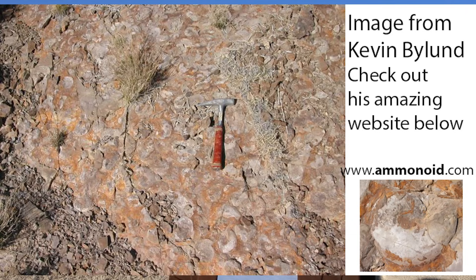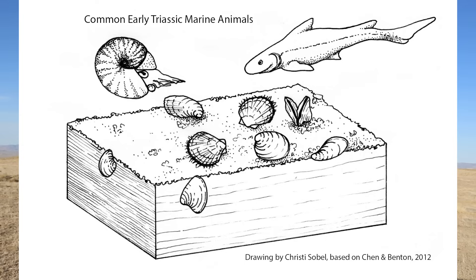Ammonites were mobile and they could migrate. As temperatures and water chemistry fluctuated in nearshore environments, these animals likely retreated to deeper and cooler offshore waters. Seasonal phytoplankton blooms may have drawn them back into shallow inlets like the Bay of Thanes — this movement helped them survive and track food availability across unstable environments. In some layers of the Thane's limestone, mass death assemblages of ammonites have been discovered — large accumulations that hint at population densities and widespread seasonal migration. These assemblages challenge the perception of the early Triassic as biologically empty; instead they suggest a slow but measured recovery, with ammonites playing a leading role in the rebuilding of marine ecosystems.